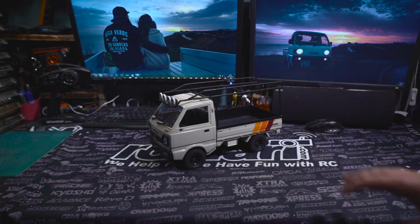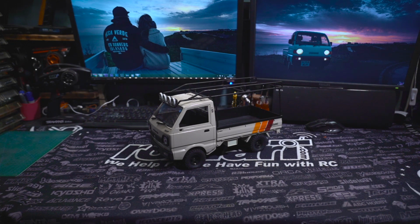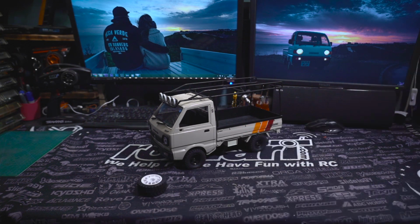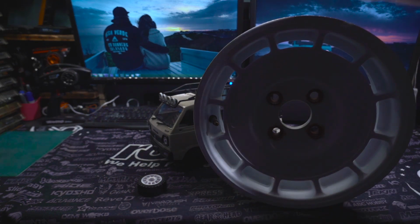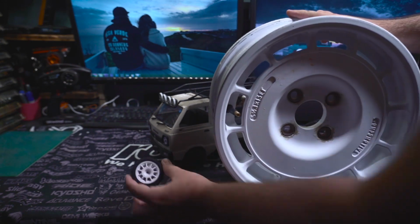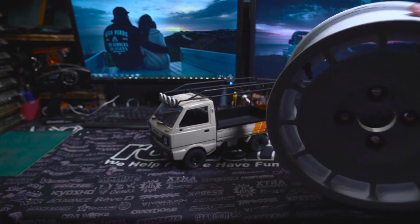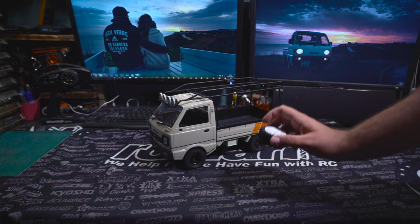So, moving on from that, you may notice it is on a set of 1-inch tyres. You may think, I said earlier in the video I would be running these, which is an RC version of one of these. This is what I'm planning to run on my full-size truck. These are 13-inch Compomotives. They look almost the same as these. Remember earlier in the video I pointed out they've made new hubs.